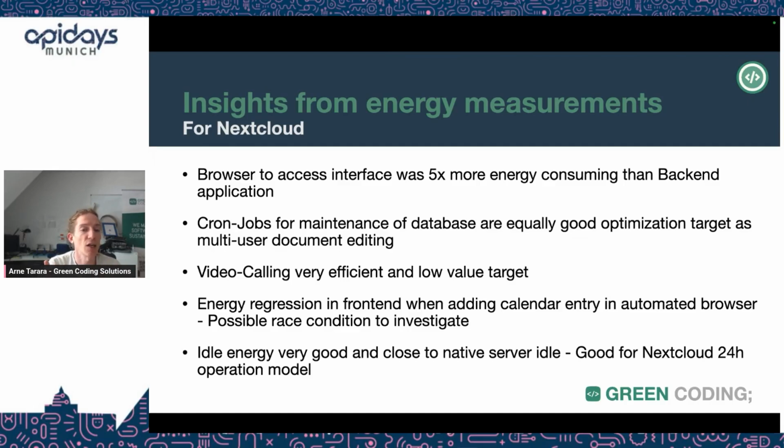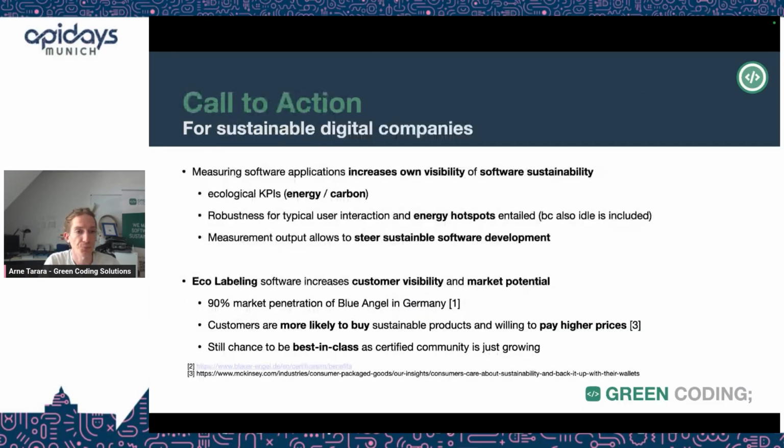And as you can see here, the takeaway from this slide: if you look at your application in detail and use energy as your KPI, you sometimes surface different insights than you get from pure performance testing, because especially idle times are very important, or components that you might not include in a typical regression test, like an actual browser accessing your application. Typically you use something like curl or JMeter. They also can have energy bugs, which are very relevant for the user. So this is something interesting to look at.